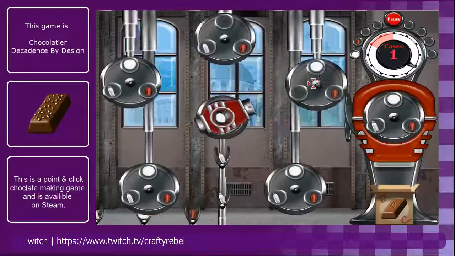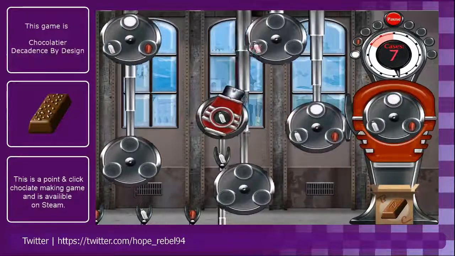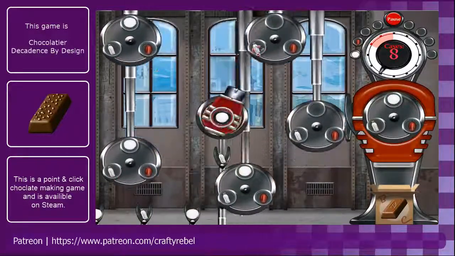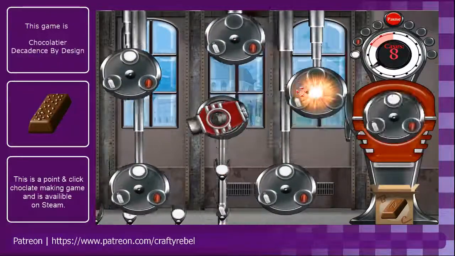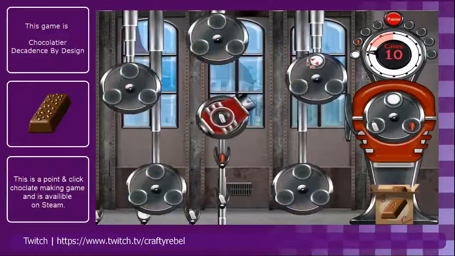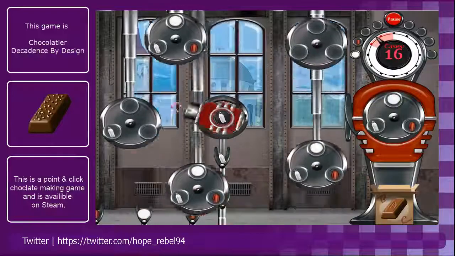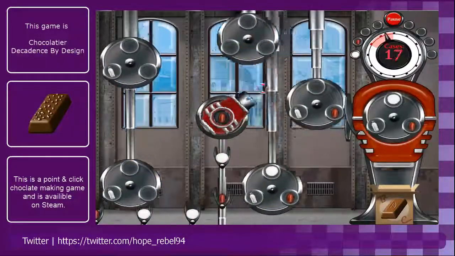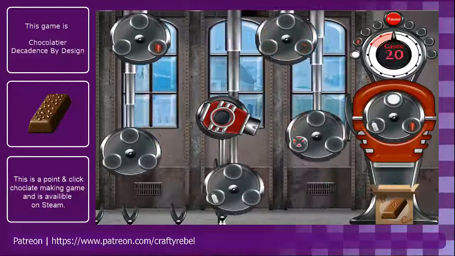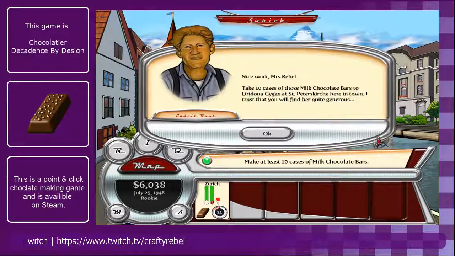The other thing is also the more items that you fire off, the slower the machine goes. So that's also another reason that you don't want to waste too many ingredients, because it slows the machine down so much that you have to wait for ages for it to turn around. And obviously when you've only got 60 seconds, that time is very precious. Oh, we've made 21. That is a frustrating number. Okay, so we've done that.